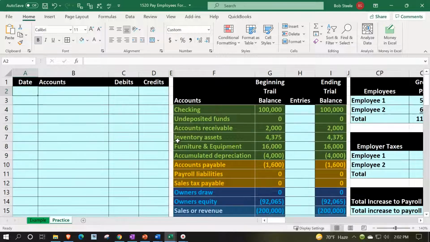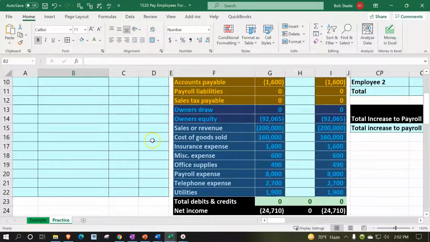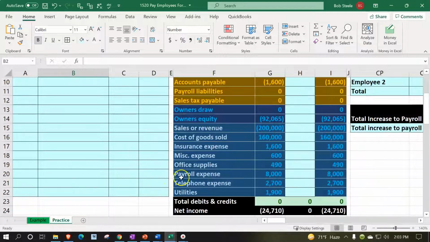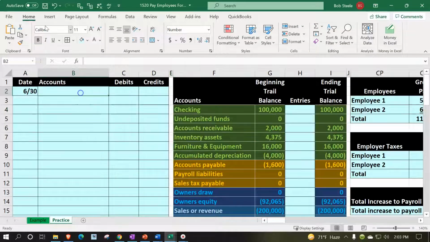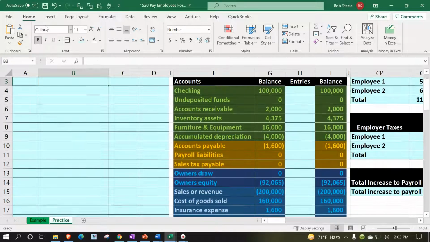We're going to say, let's imagine this happens on 6/30 here. We're also going to be adding some accounts as we go because we don't have these accounts in our sheet yet. So I'm going to add them too as we go. So I'm going to go up top, and first let's add the payroll items. So I'm going to call this payroll expenses. We do have payroll expenses here, so we're going to add that. That's going to be the debit for payroll expenses.